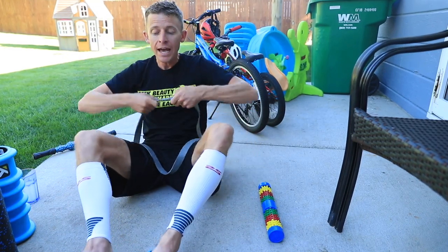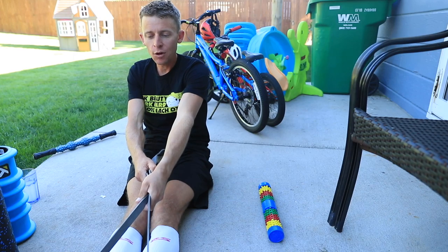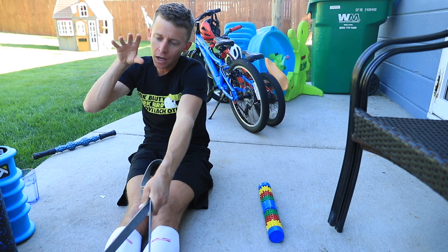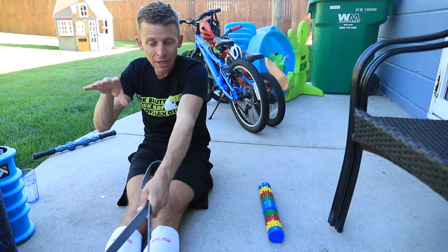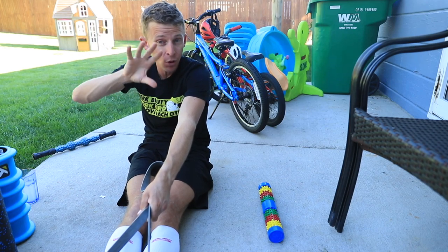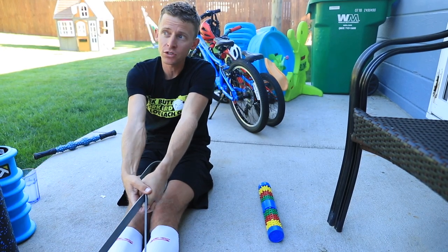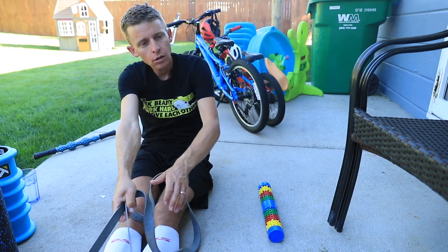I am going to stretch and use the foot log right now as part of my recovery after Pikes Peak — oh, that feels so good. One of my goals leading into Amsterdam and the marathon is to work on my flexibility. I let up a little after Cleveland because I was disheartened by the injury. So leading into Amsterdam I really want to work on range of motion through my gait cycle — flexibility, stretching, foam rolling, form drills, all of that.